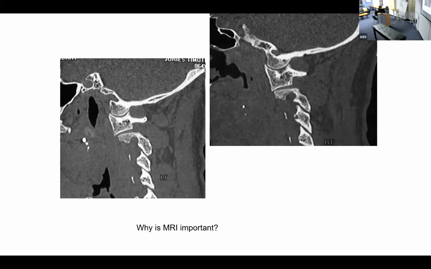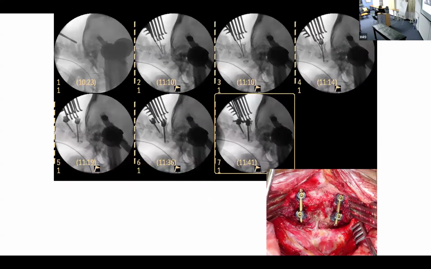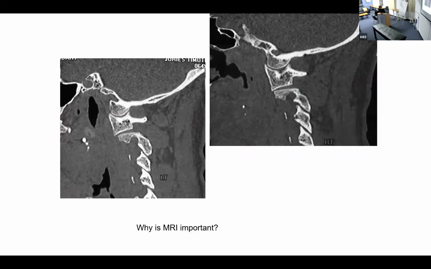Why do an MRI? You're looking at the cervicomedullary angle. Sometimes in rheumatoid you get that hypertrophied inflammatory tissue behind the peg, pannus. Sometimes when you reduce it, in this case it wouldn't be a problem because he was fine in extension, but sometimes you pull it back and you narrow down the canal and get myelopathy. And the CT is static. Yes, static CT.